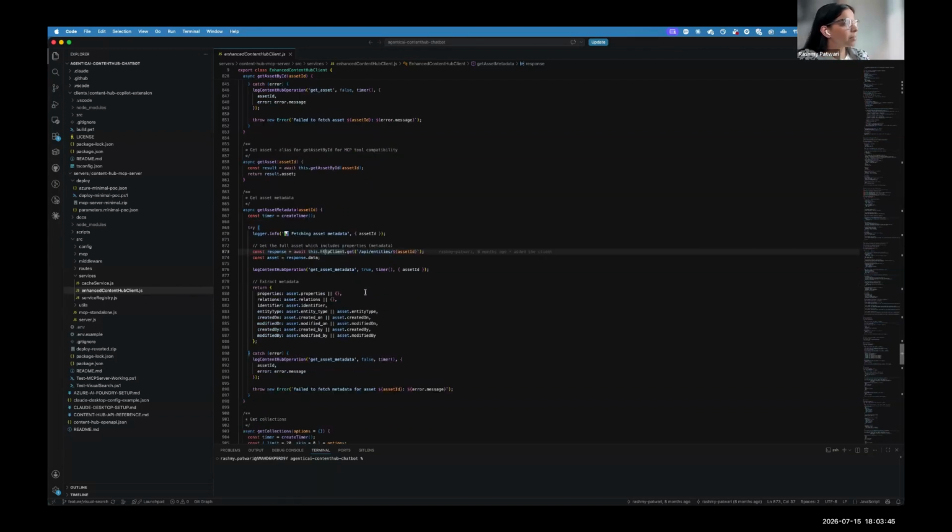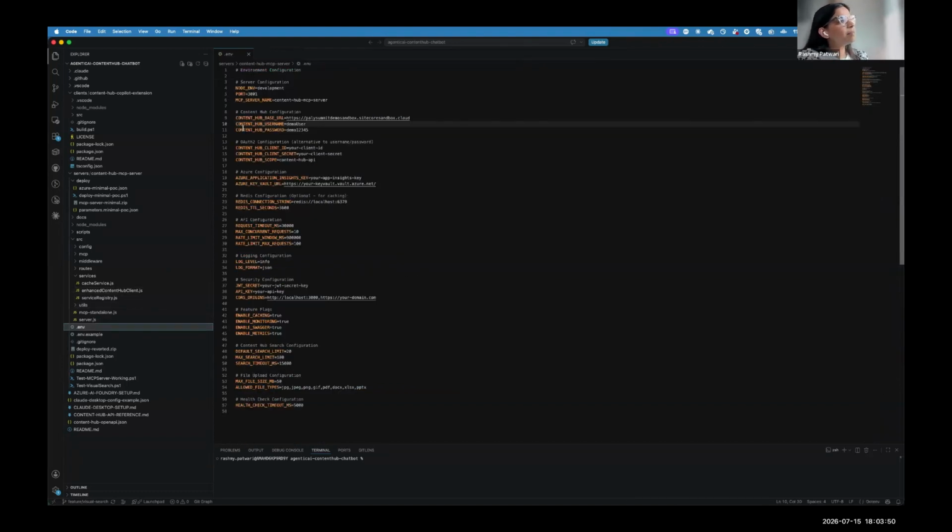Let me start with the environment itself. As an environment, I set the base hub URL, which is my Content Hub URL, and a username. I'm just using basic authentication. That's why it's a very latent process at the moment, because for every query it's actually hitting Content Hub, getting back the results, and packing them back in an agentic way, for every prompt we give the agent.